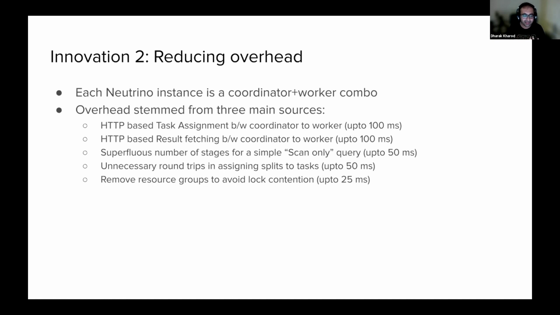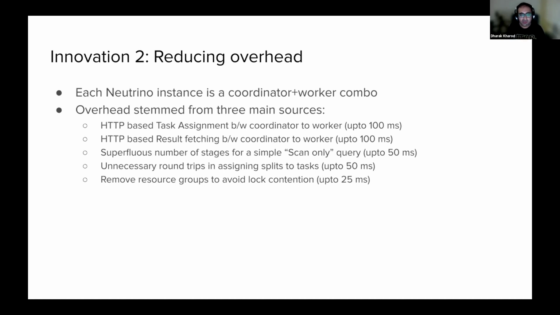Once that is fixed, we found that the overhead here mainly came from the coordinator worker communication of task assignment and split assignment. So the problem lay in the frequency and also the communication method. We worked on reducing the frequency by changing the plan to have a single stage, since we do very trivial operations in Presto itself.